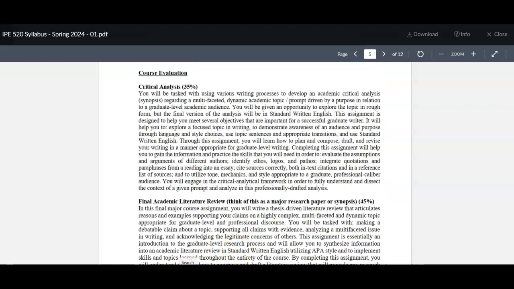I mentioned the assignments are scaffolded, so if you miss some of the modules, then you're automatically going to miss large portions of these major course assignments. You're not going to be able to forego certain daily or weekly assignments and be able to do well on the major research assignments.